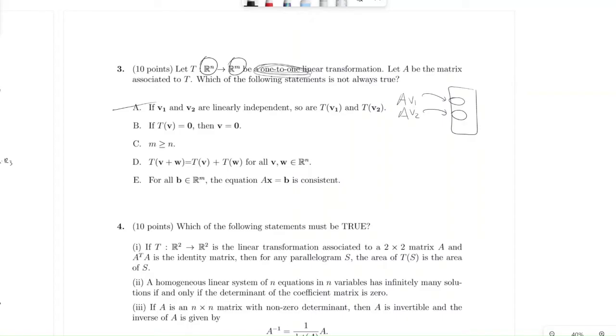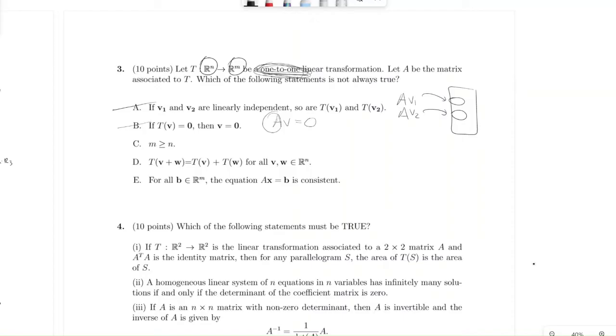If T(v) = 0, then v is equal to 0. Again, this makes sense because of our 1-to-1 linear transformation. If we're doing A times v equals 0, we're only mapping one vector to the zero vector. If A was actually equal to 0, then 0 times v means we're mapping multiple vectors, like [1, 0] or [1, 1]. It doesn't matter because they would all get mapped to that same 0 value. So in this case, v must be equal to 0, because otherwise it would not be a one-to-one transformation. So this is not true.